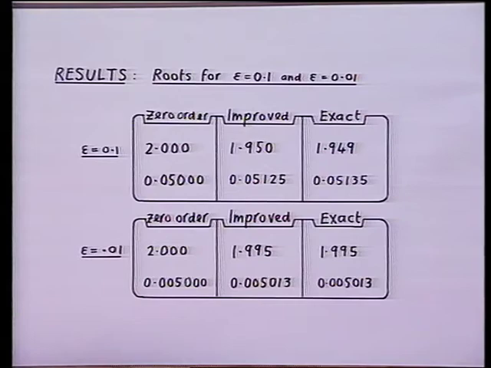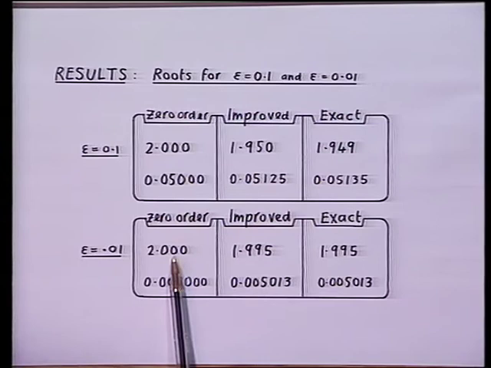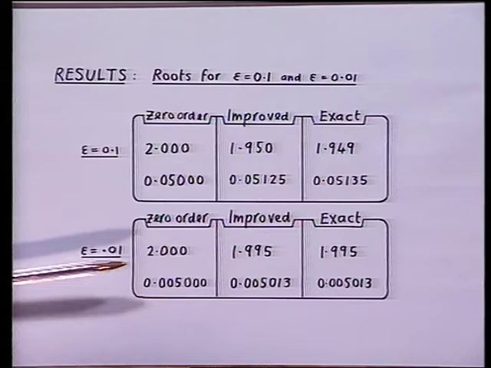I did promise you that if epsilon gets smaller and smaller and smaller, the accuracy obtained from an asymptotic expression gets better and better and better. In other words, if I take epsilon to be a hundredth rather than a tenth, surely the approximation should be better. And indeed, that is the case. If I just take the rough approximation, that's 2 as before, and the half epsilon, the first approximation is given by x equals 2 or x equals a half epsilon, that's these two expressions.